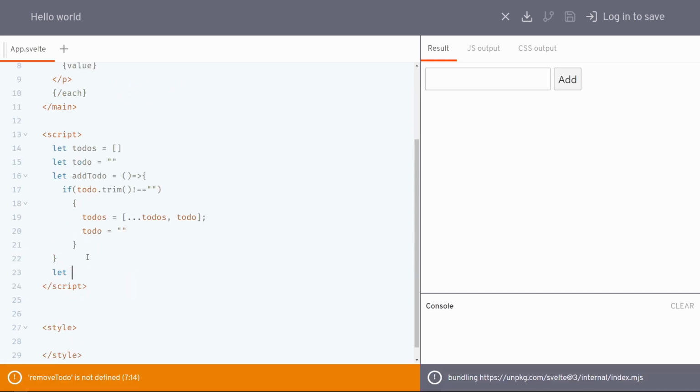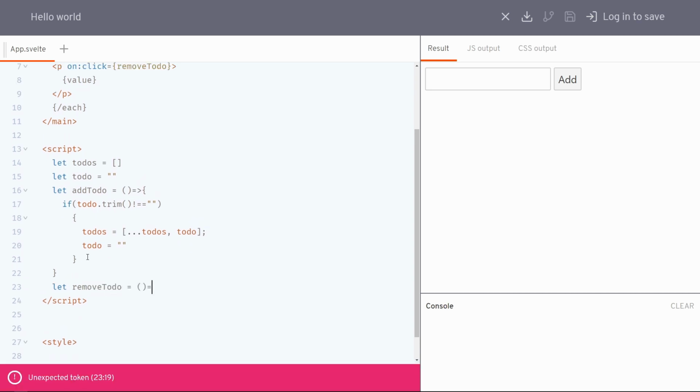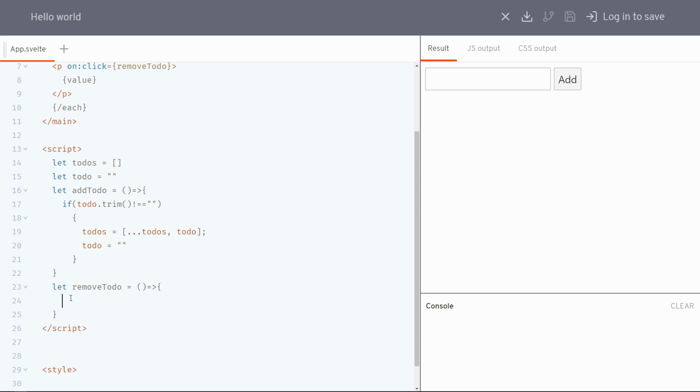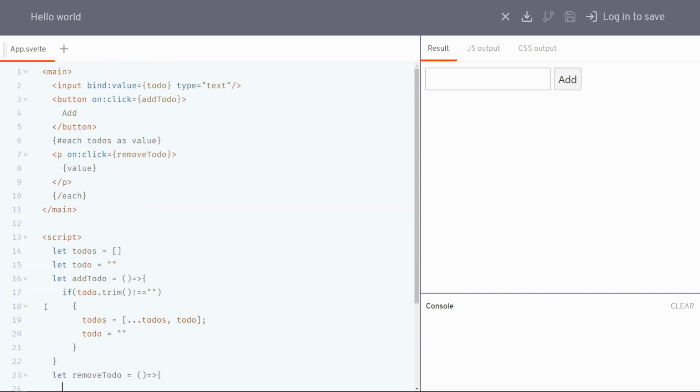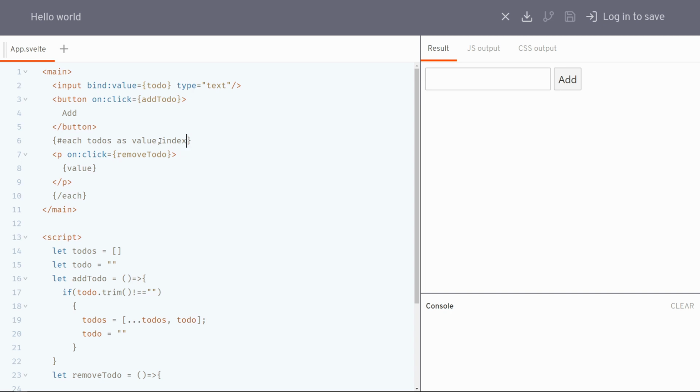Let me create it. And to represent which value to remove, we need the index of that array. We can get the index by just including index or any variable after the value in each loop. We will receive that index, and we should give the value as a parameter to the remove to do function.